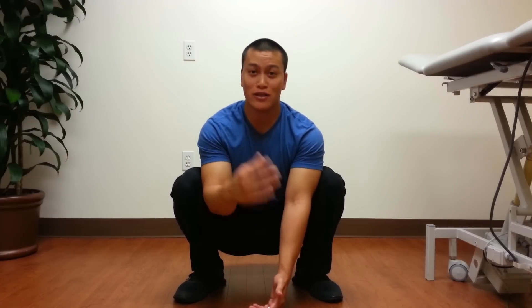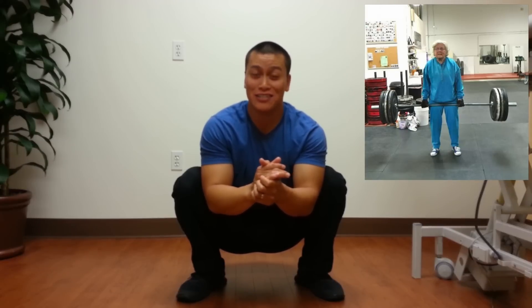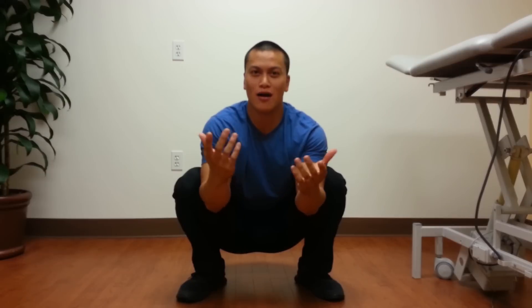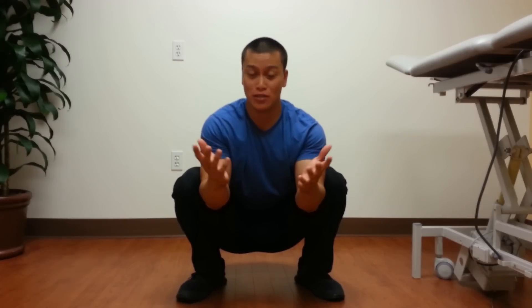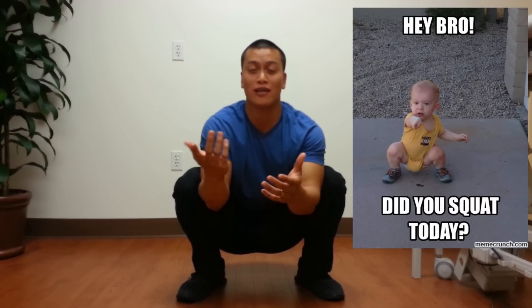Guys, make sure you go ahead and try this out throughout the day and do it more frequently, because you don't want my 80-year-old grandma to squat more than you. I'm not talking about intensity — I'm talking about frequency. She has the mobility to do this and because of it she is more active throughout the day. This is an easy thing to maintain as you do it more often; it's just hard to regain if you lose it. Babies are able to drop into this position perfectly. It's just as we get older we try to find shortcuts. Train hard, train smart.